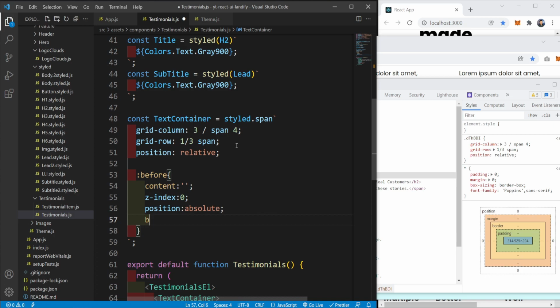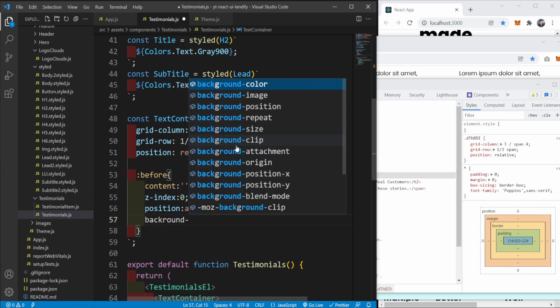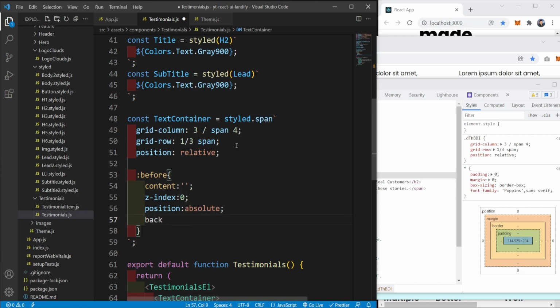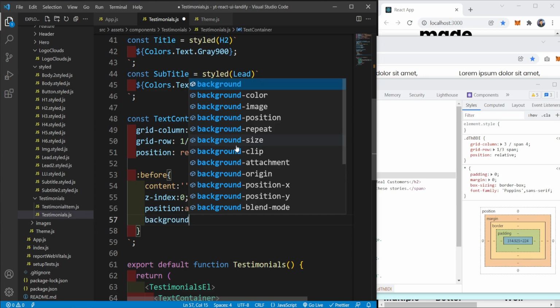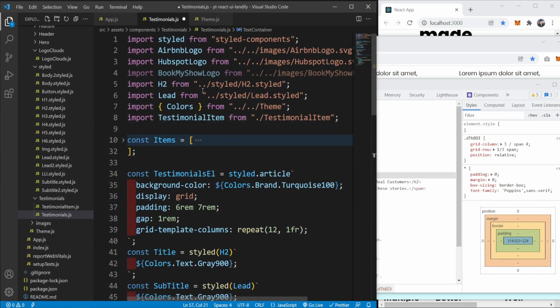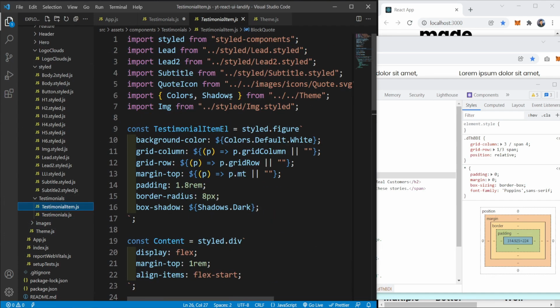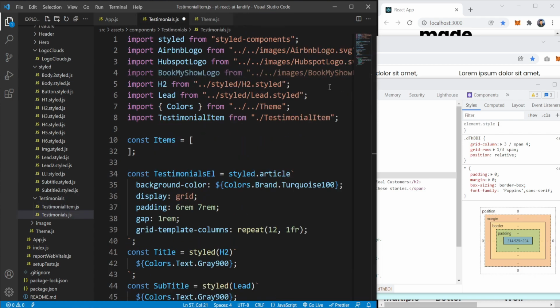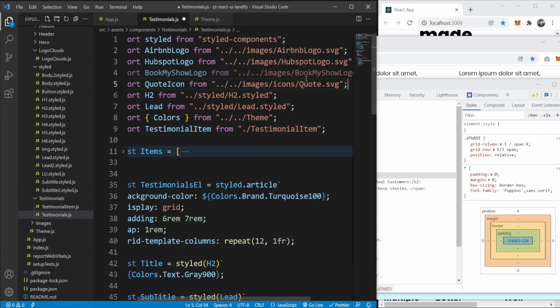And background image, or just the background. URL. Do we have the code here? No, just let me grab it from here. And put it right in here.